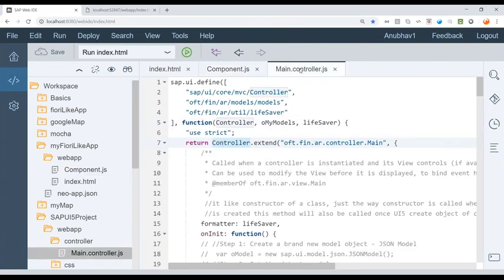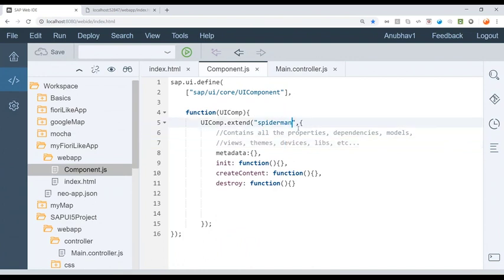You can take inspiration from the controller. In the controller, the namespace dot its complete address was coming. Similarly, in component.js also, you have to put the namespace dot complete address. So this is your component definition. I hope this is more clear now.